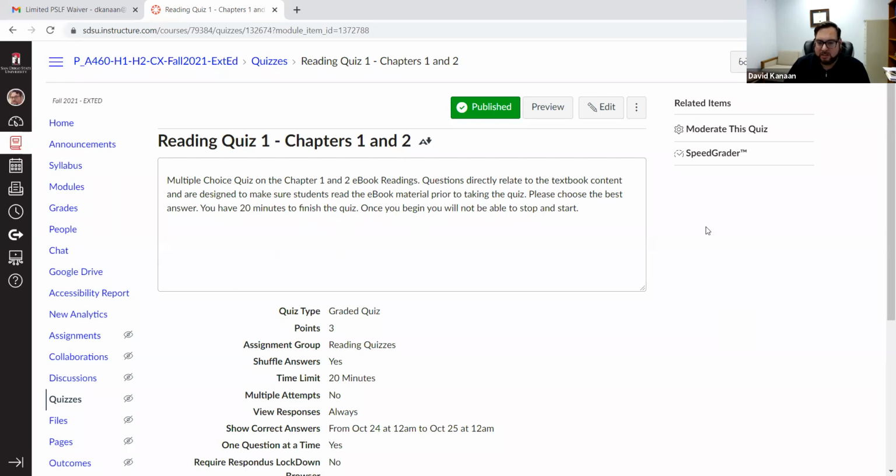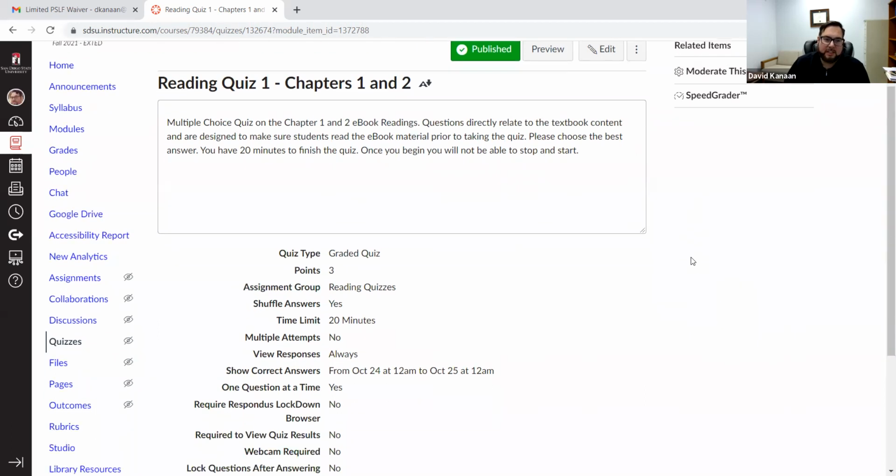The reading quiz, this is on chapters 1 and 2. And it's important to actually read the material because some of the questions relate specifically to what's in the text. And this is just to make sure that people are reading through, at least kind of skimming through most of the chapters in order to gain the valuable contextual information around some of these topics. If you don't, you probably won't do too well on the reading quizzes.